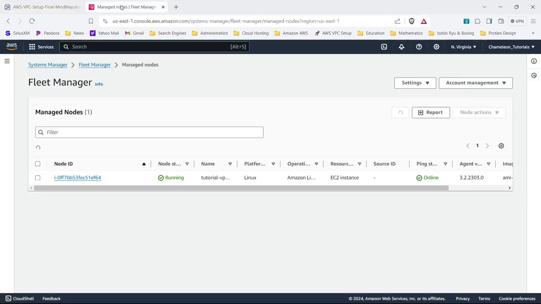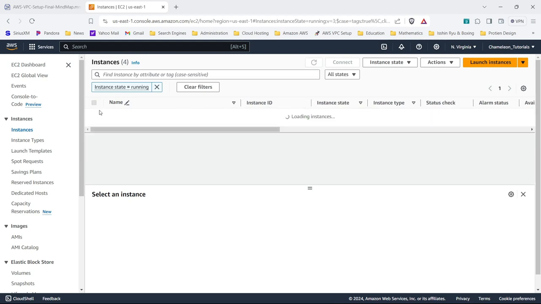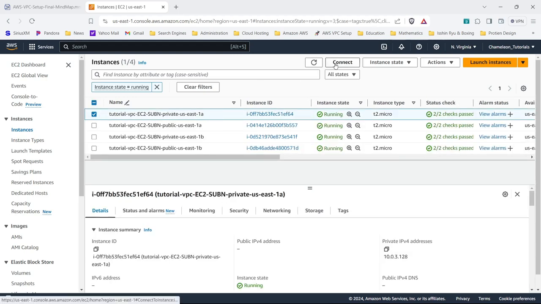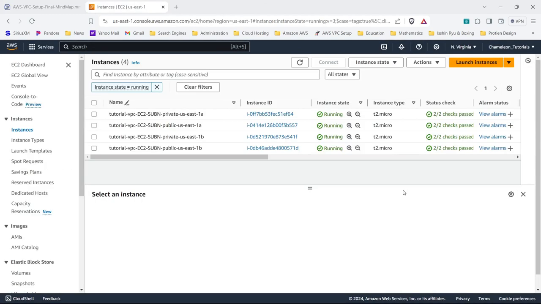And you should be able to turn them on or off. So now what we're going to do is we're going to go back to EC2, and we're going to look at our four instances. This is the one we attached the policy to. So we're going to connect. And there we are. Now this is one, maybe it comes from being an old school programmer, but I would recommend against getting out of this with this X before you hit the terminate window. That way it's a clean break. It's kind of like closing files in Python. A lot of times it's automatic, but if you're old school, you want an explicit close.